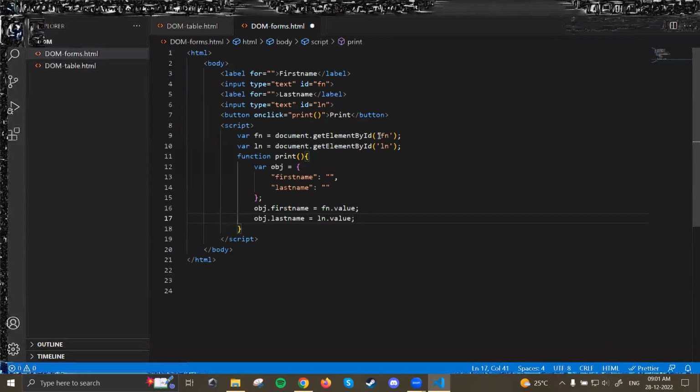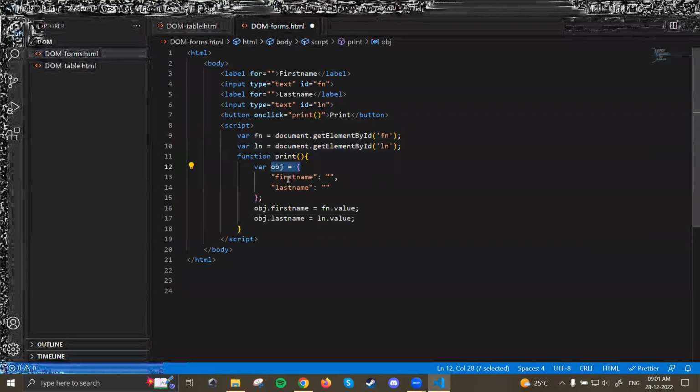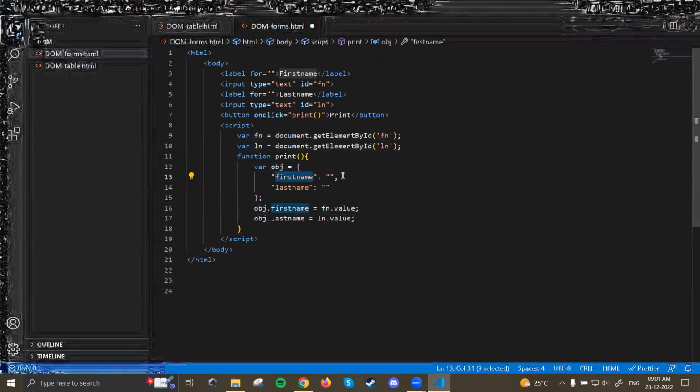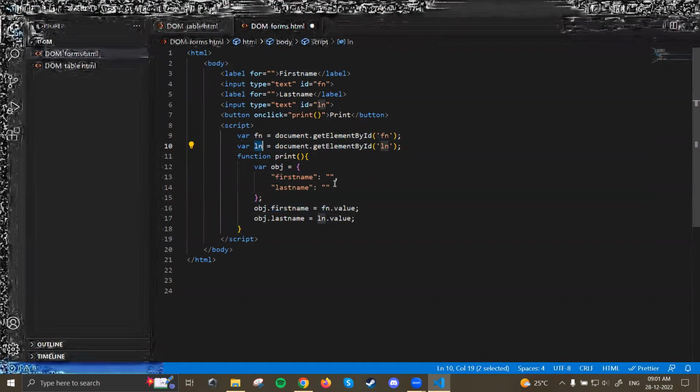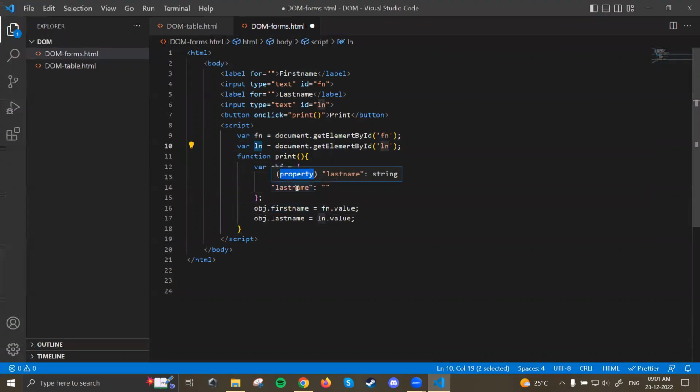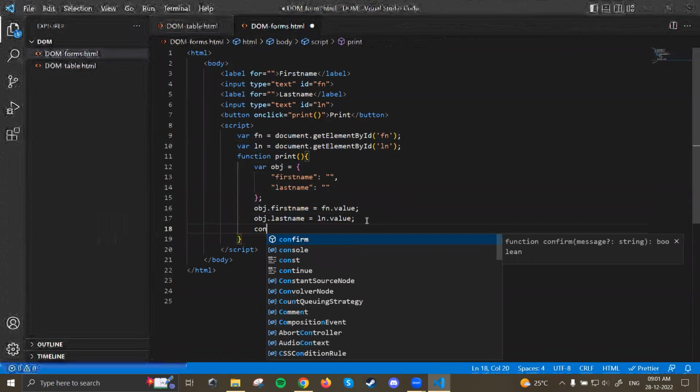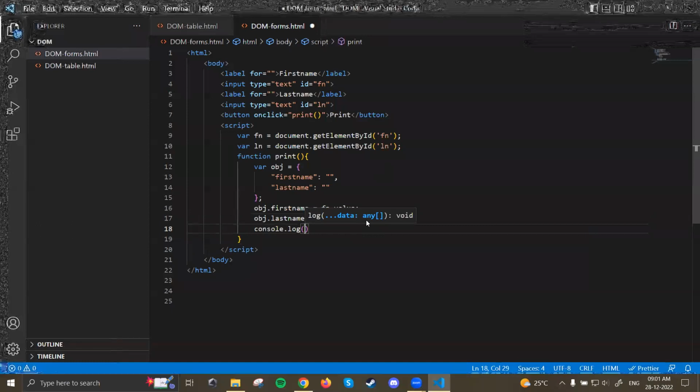So what will happen, this fn value will be stored into this object's first name property, and the ln value will be stored in the object's last name property. After that we can do console.log of obj.